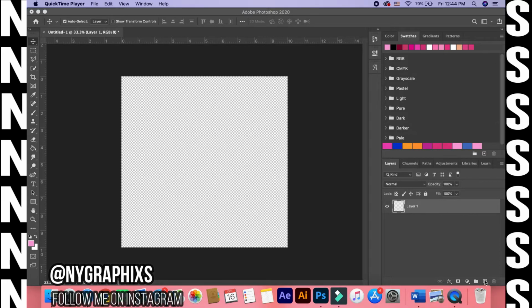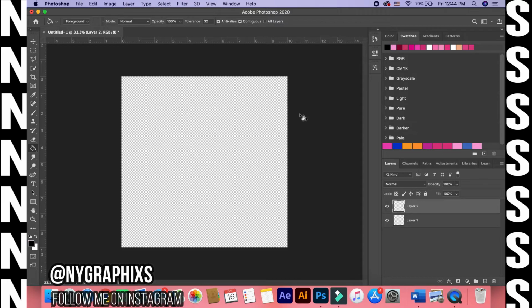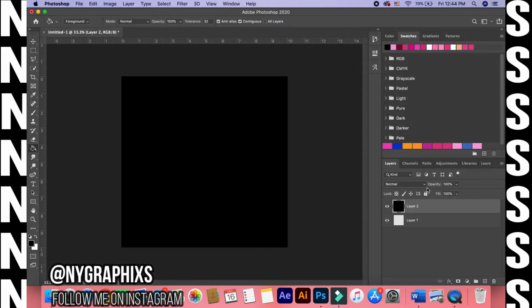And like I said, the name of the business is GK Beauty, and I'm gonna get started. So first I am going to create a new layer by pressing that button right there, and then I am going to make the back black. Okay, just like that, so I can see the logo clear as day.